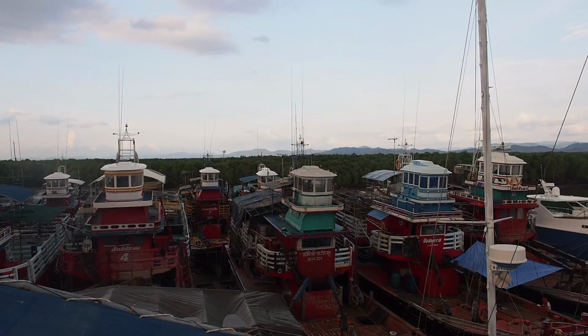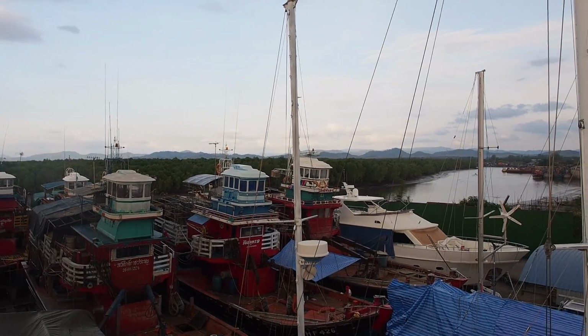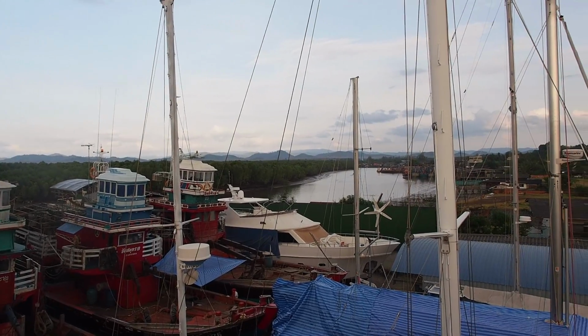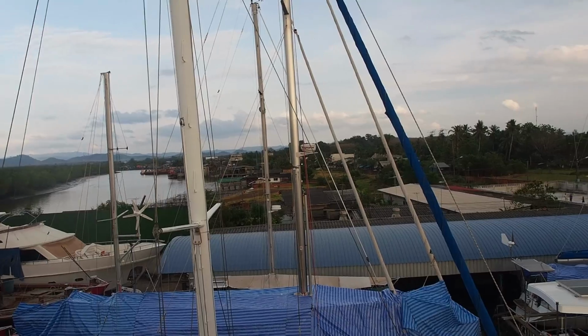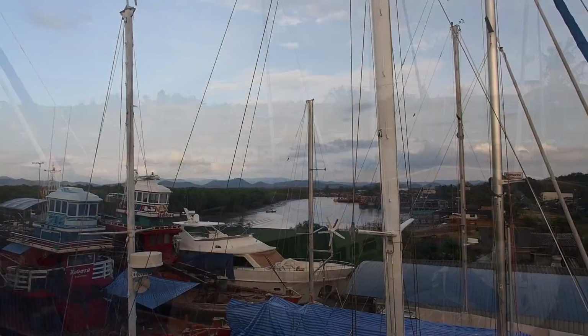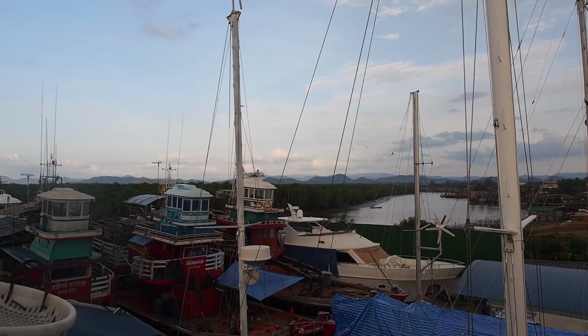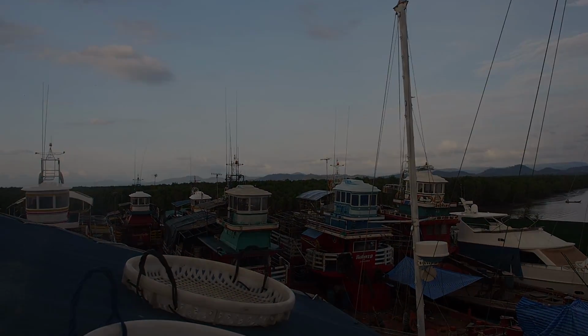Spring tides happen every 2 weeks when the moon is either new or full. Its gravitational pull on the oceans is at its greatest around this time, and with a tide lasting an average of 6 hours, we have approximately 3 hours either side of high water in order to not only get out of the yard but up the river and through the shallow waters that surround the Satun coastline.